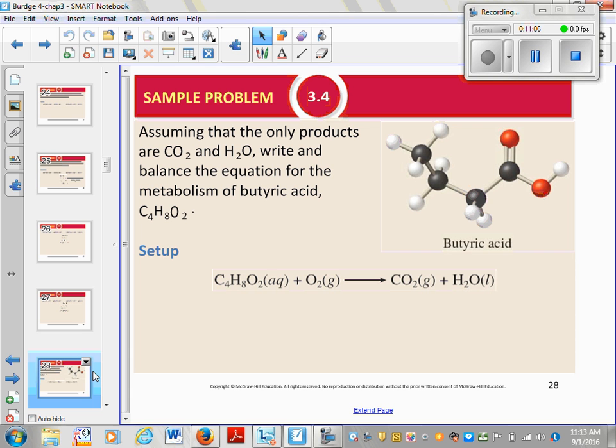So we use butyric acid for something? Well, it's not a random equation. Yeah, you can metabolize it. It's in butter and different things, and when butter goes rancid, you produce more and more of it. But we metabolize it into carbon dioxide and water.